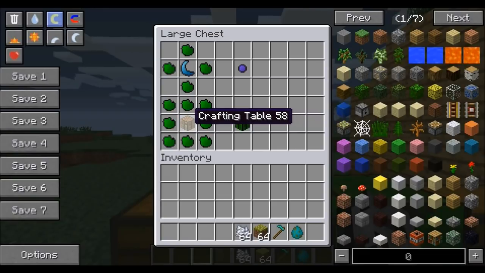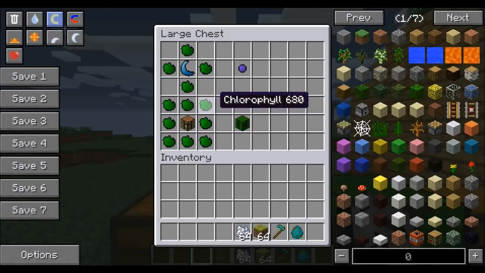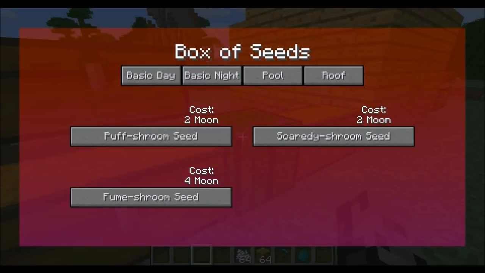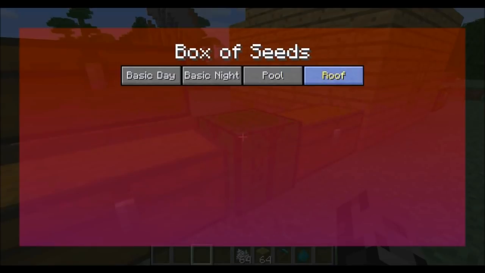So you put a crafting table in the middle and surround it with chlorophyll like this. Okay, so you're going to see right here, this is the box of seeds. So basically, I can buy these. It's kind of what it seems like. So there's a cost for the sunflower seed is 2 sun, 4 sun, 5 sun, and so on. So there's the sunflower, the Peashooter, the snow pea, the repeater, and the 3-peater. That's under basic day. If I go to night, there's the puff shroom, the Scaredy shroom, and the Fume shroom. Under pool and roof, there isn't anything yet, but they'll probably be adding new plants into those sections very soon.